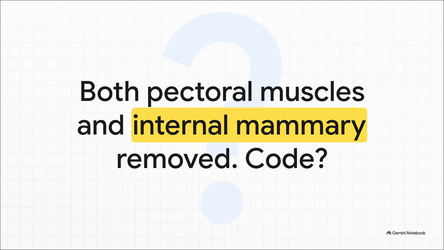All right, case 2 escalates things significantly. Here we have a patient with advanced left breast cancer undergoing a radical removal of the breast, both pectoral muscles, and the internal mammary chains. At the exact same time, the surgical team performs a concurrent single pedicle TRAM flap reconstruction. How are we coding this complex session?